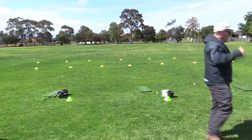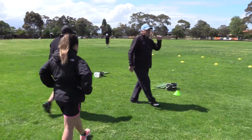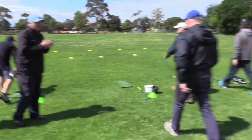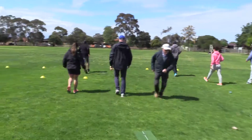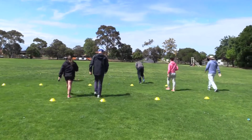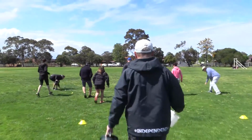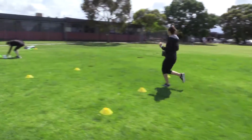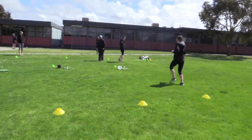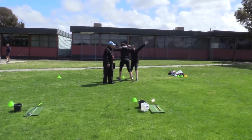Okay, can we have each player pick up 4 tennis balls, 8 PVCs. Put them in the buckets. Quick as you can. Let's go. Come on. First team back gets a chocolate. Oh, quick! What my mate does is he's first team back, first team back.